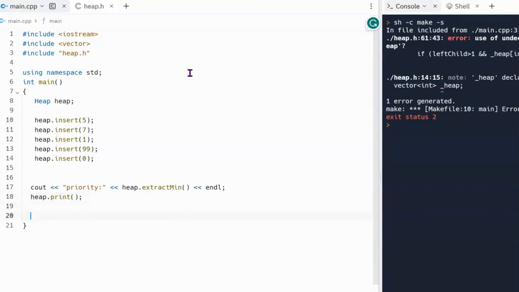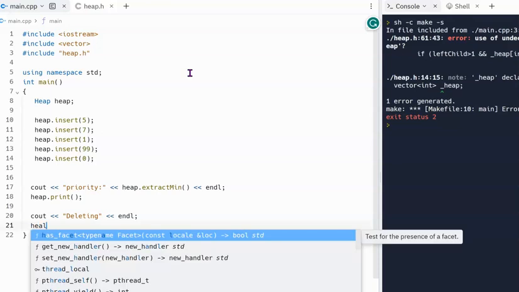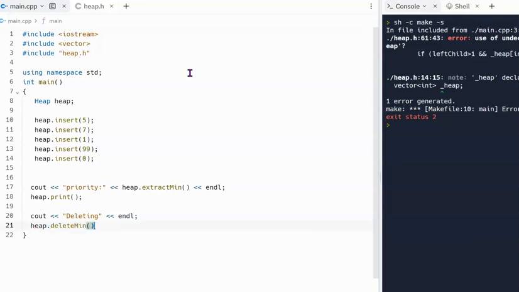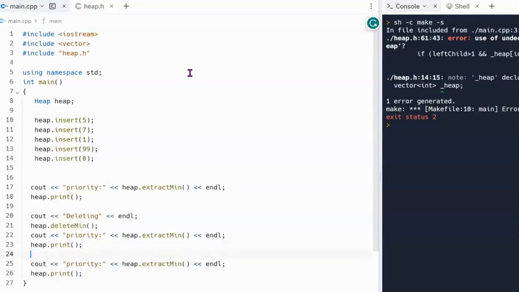Okay, now let's delete a couple. And let's do this by heap delete min. And then we'll repeat this after each one so we can see what's going on. Actually, this is backwards though. That won't work the way we think.